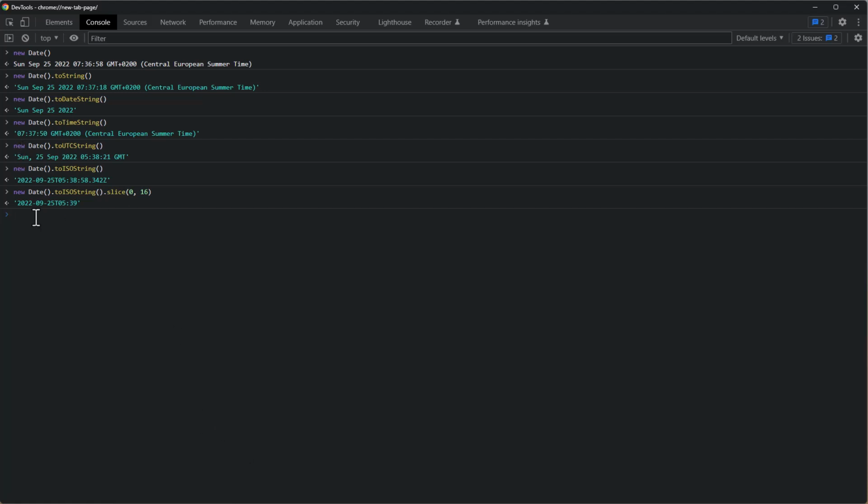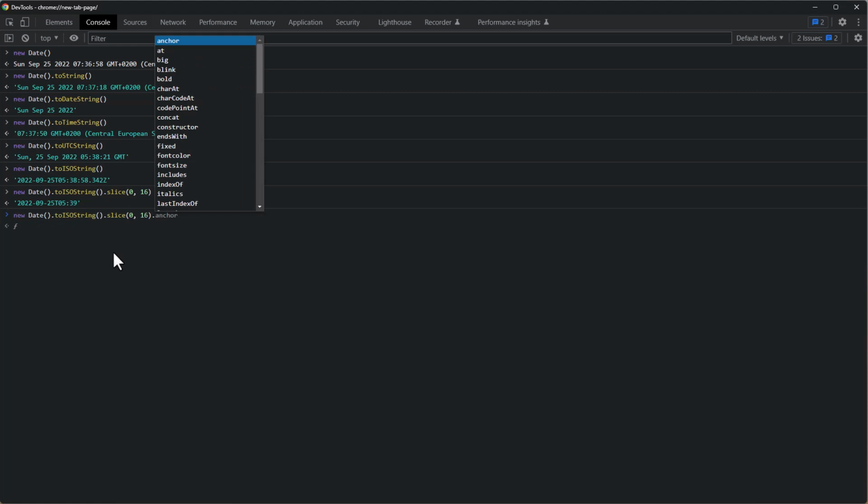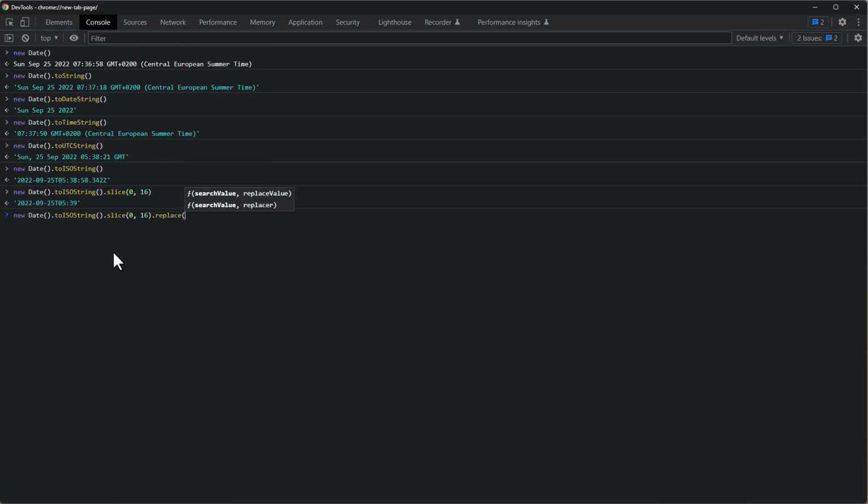What else we can do is change the T to something else, and here we can just add the replace method, and in here I want to change the T, and now I add space, hyphen and space. I'm closing this with a quote and parentheses. So let's execute that one, and now you can see I changed the T with my space, hyphen and space. So that's about it for the string methods.